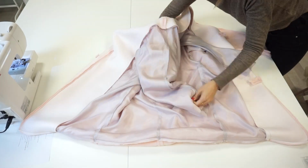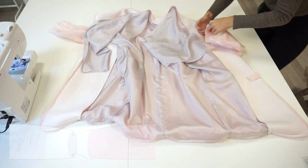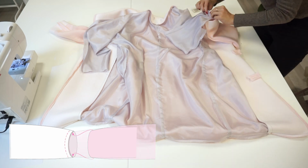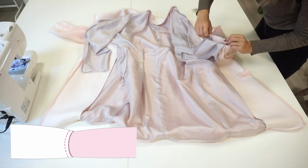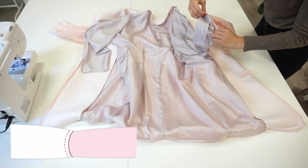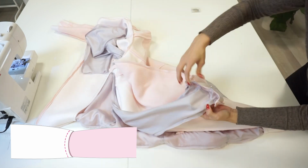In my opinion, this is the trickiest part. Match the slim hems of coat and lining and place the right sides against each other. And I literally mean against. Match the seams and pin around. I know how tempting it is to place the lining sleeve inside the coat and simply stitch around, but then you won't be able to flip the coat from the inside out. Trust me, I've been there, done that.